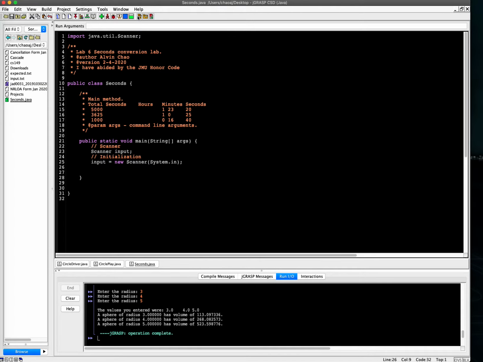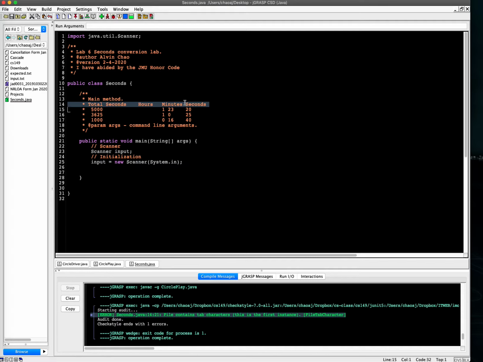All right, so let's save that, and then let's do a checkstyle on it. It's got tab characters in there. Now we've hopefully gotten rid of all the tab characters. And let's see, where is it that's still got a tab? In line 15, we still have a tab.